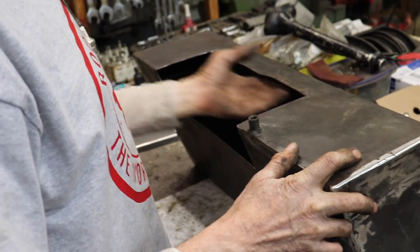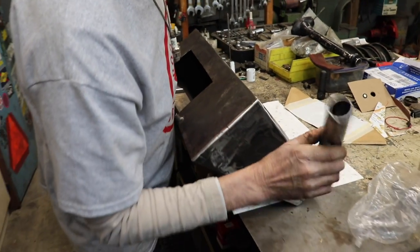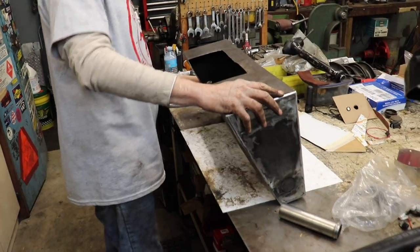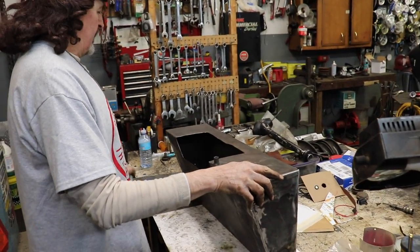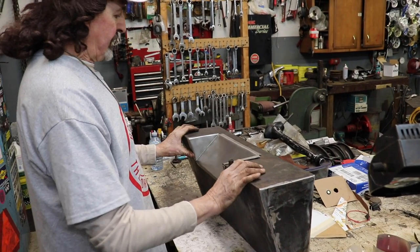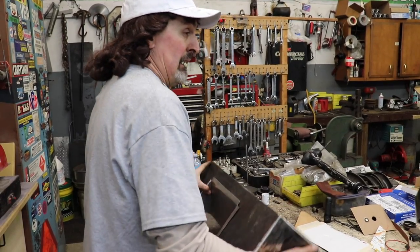You know, keep it away from where I'm gonna weld. And then that way all I gotta do is pour it in through here or pour it in through where the sending unit goes. And then I'll just have to seal this part here. So there's the gas tank. And I got some of the electrical done. So we'll go over there and we'll look at some of the electrical.